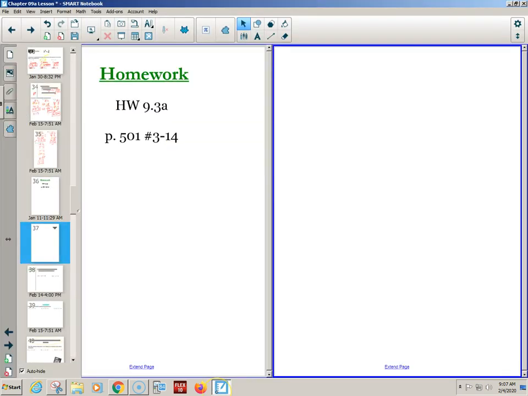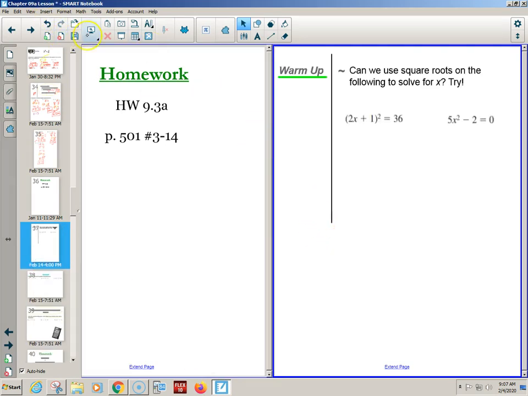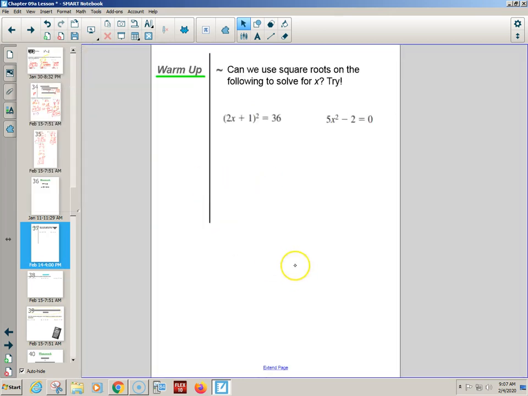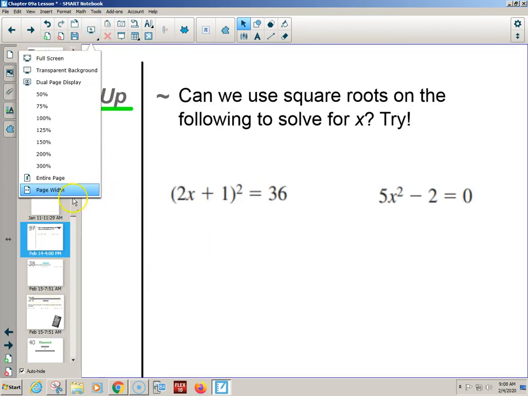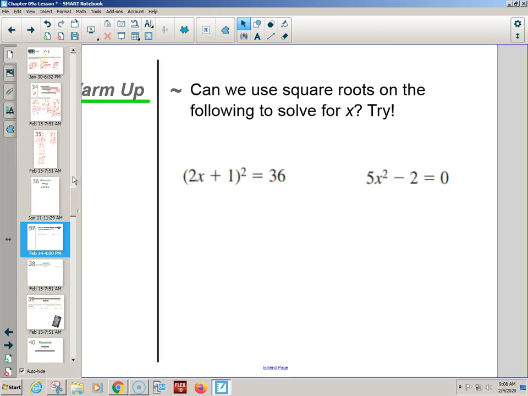All right, let's get into notes. In order for us to be ready for homework tonight, we need to figure out what's going on with those parentheses. So, what do you guys see in the warm-up? I want you guys to do the best you can, just with us having gone over homework questions. There are two problems. They're not even numbered, I don't think, are they? Two problems. I just want you to think, with what we just saw, how do you think we could solve for x? Got it. All right, 9.3b.